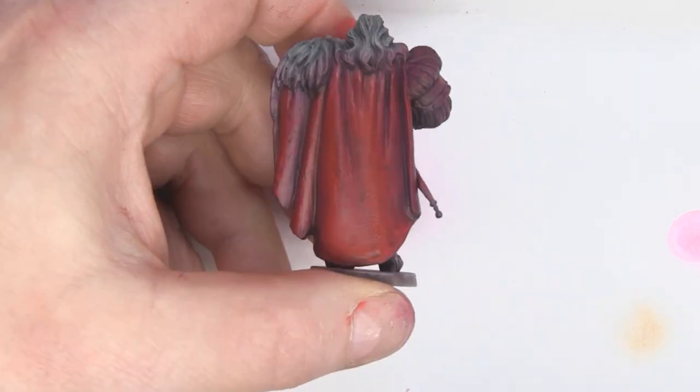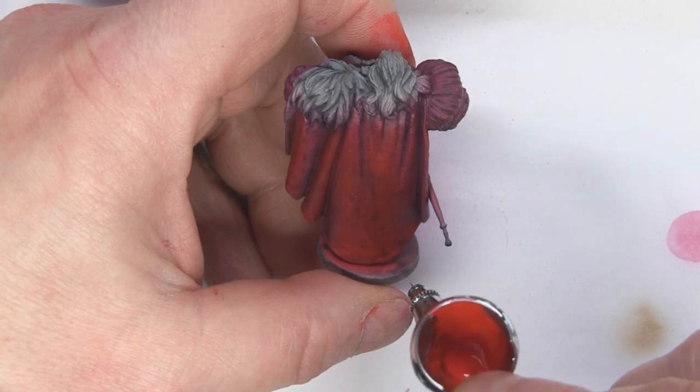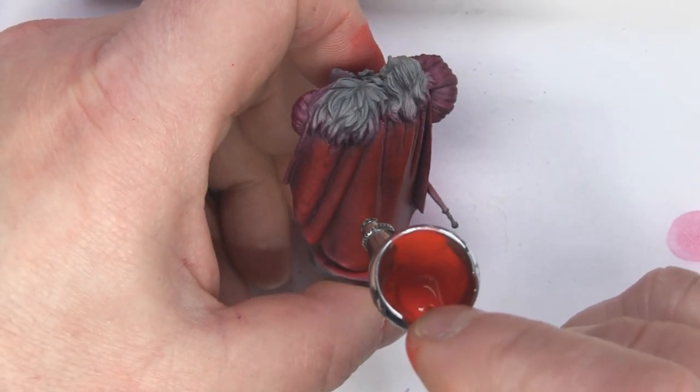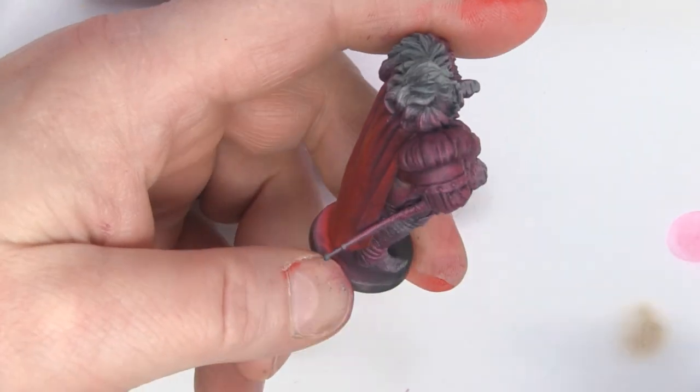That is really coming out nice. The extra blue in the shadows, I think, works really well.